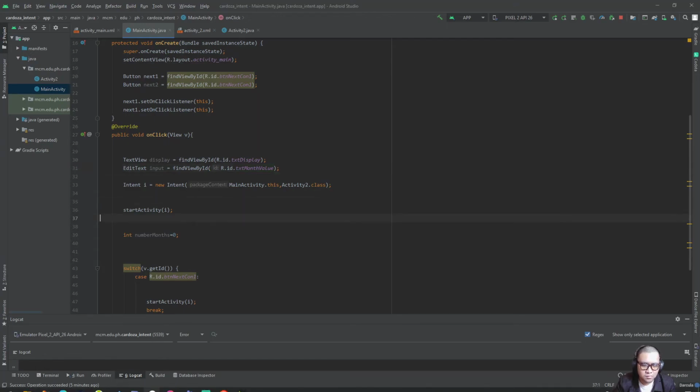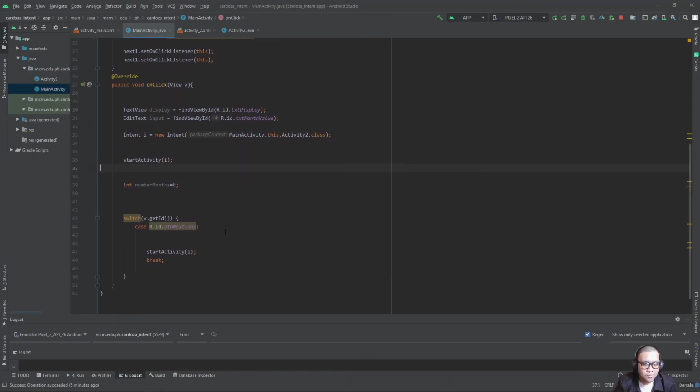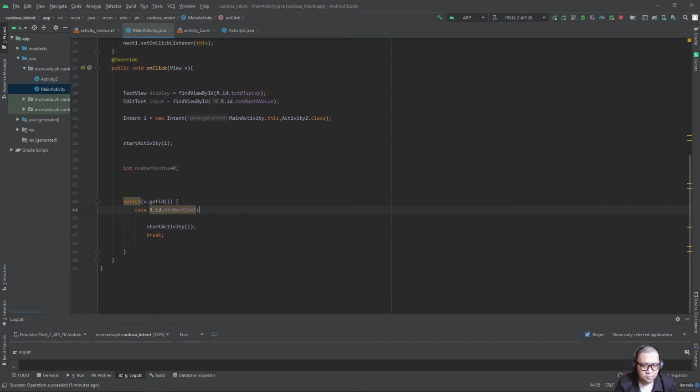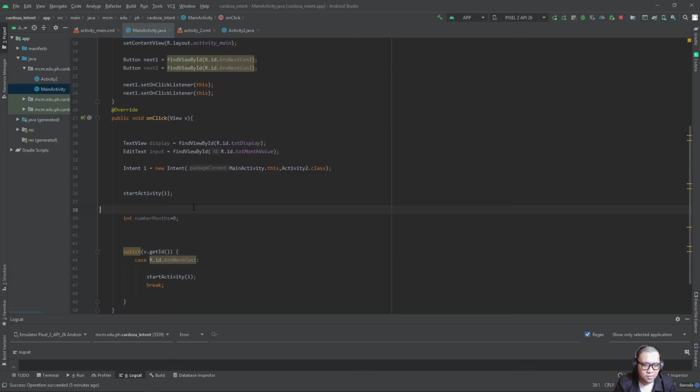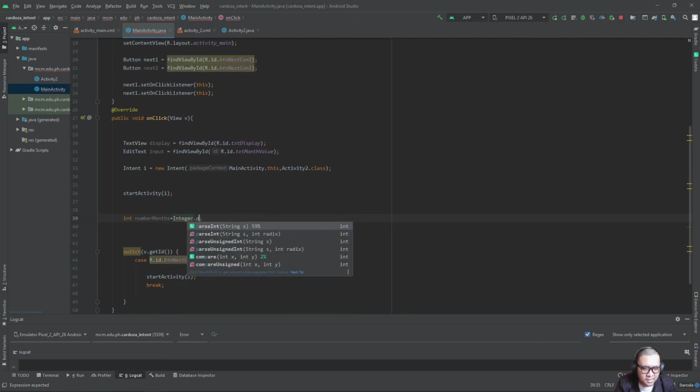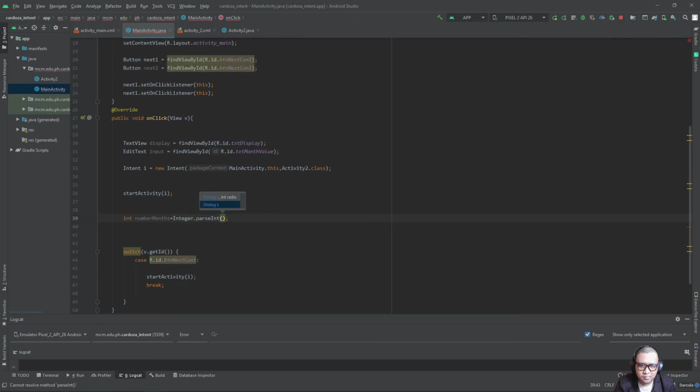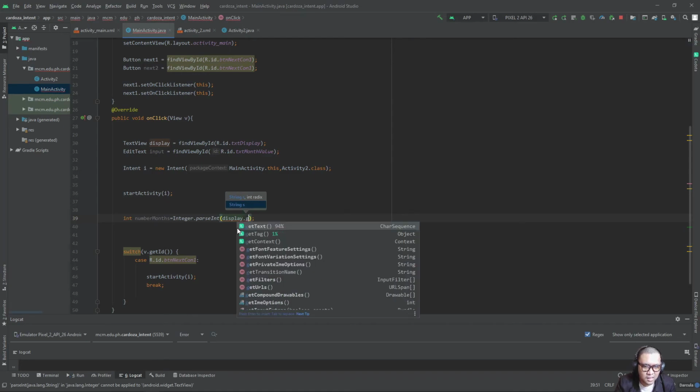Now we can easily put the value here, for example Integer.parseInt of display.getText.